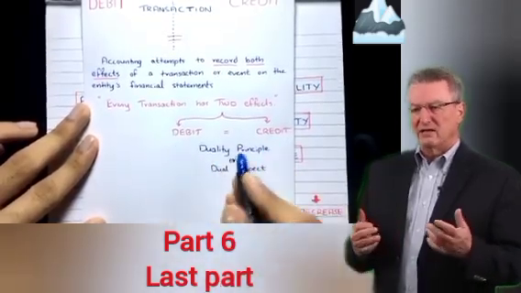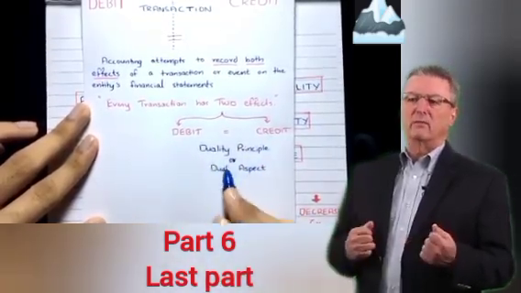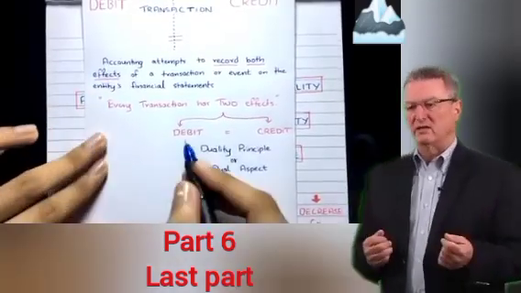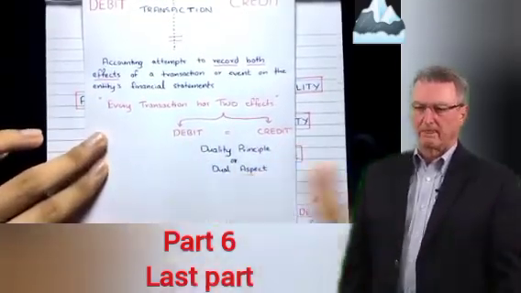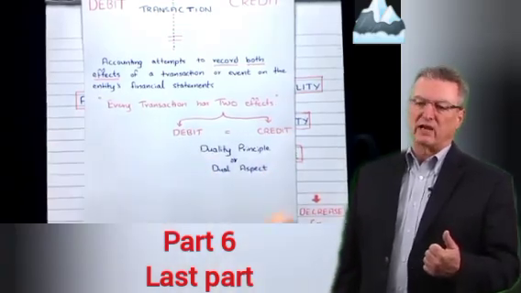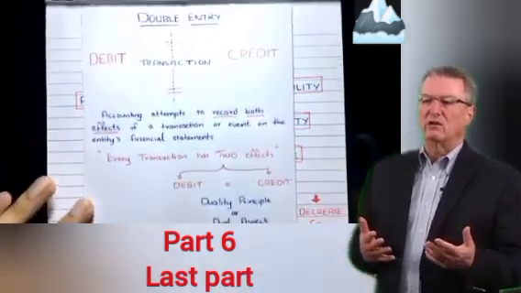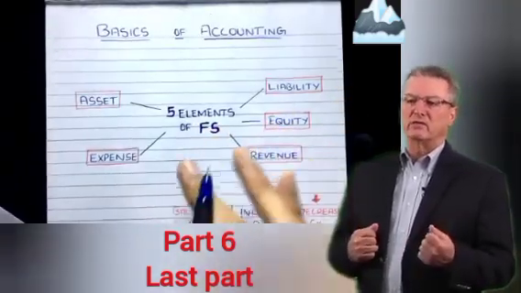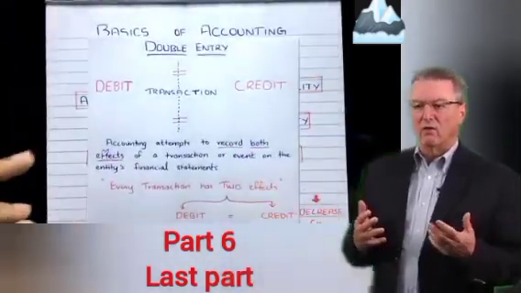Debit and credit represent the duality principle or dual aspect principle of accounting. All right? So the effects will always be equal. LHS equal to RHS. Clear? So this is what double entry is. Now I will relate this debit and credit with the asset and these 5 elements. Then you will understand what this debit and credit is, okay?